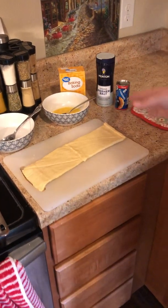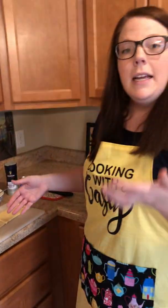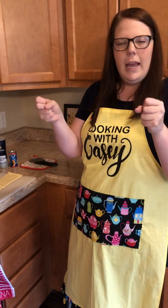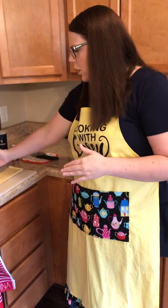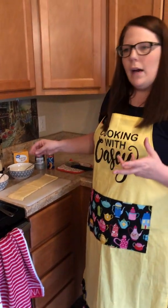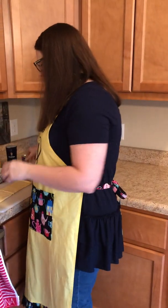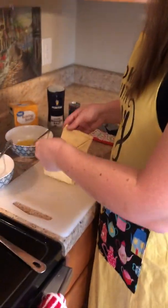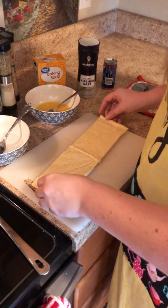So how we're gonna start off with this is we wanna take our crescent roll and roll it out. If you get a normal can, then this will be longer. You'd have 2 of these strips and you can make a whole lot more. I got this little mini can. You can make about 4 big Mickey pretzels out of this one. But we are going to start out here.